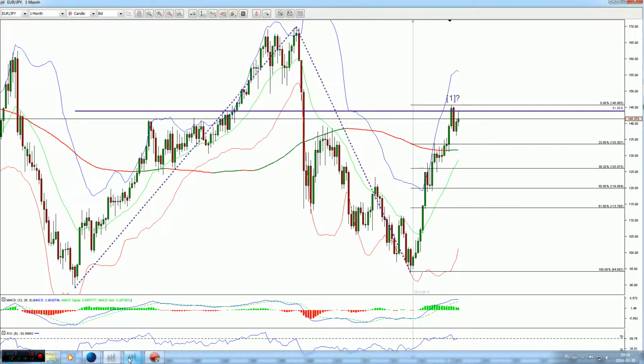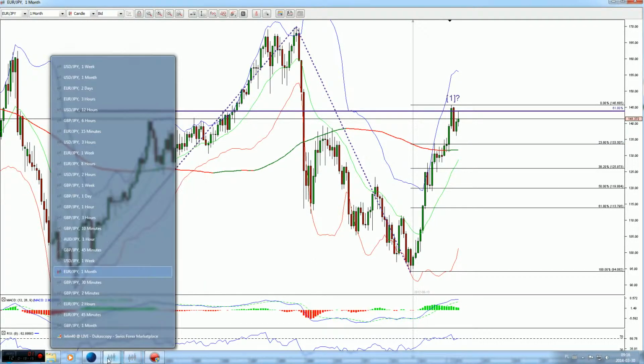I'm not so sure about it at the moment, so I will leave it. It's the best strategy. If you're not sure, leave it. Move to another currency pair, which is easier, more accurate with your counts, and then you will be very, very profitable. So do not prove yourself anything. You don't have to do it.